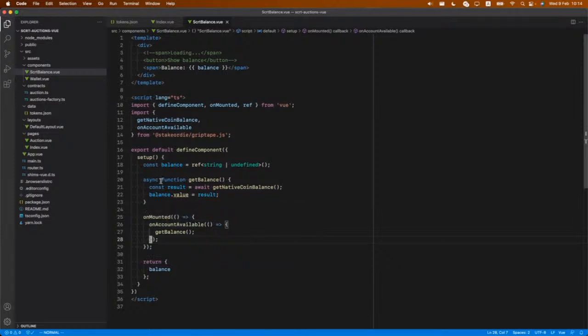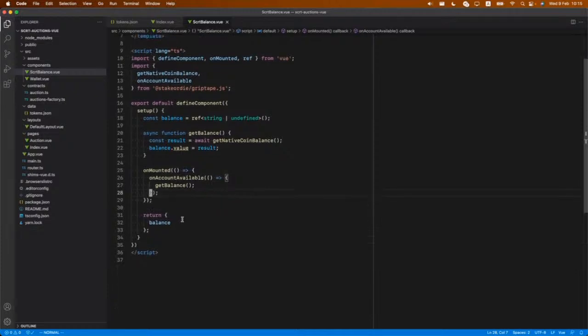Now there's something important that you need to know about using event handlers. The anatomy of an event handler is the same for any event handler. All of them start with the on prefix, and all of them receive a callback function as the first and only parameter. The other thing that you need to know is that you need to free the listening of the events when the component gets destroyed. Otherwise, you will get a memory leak.